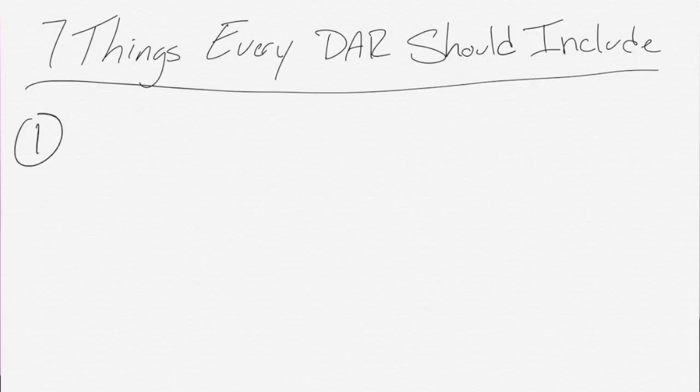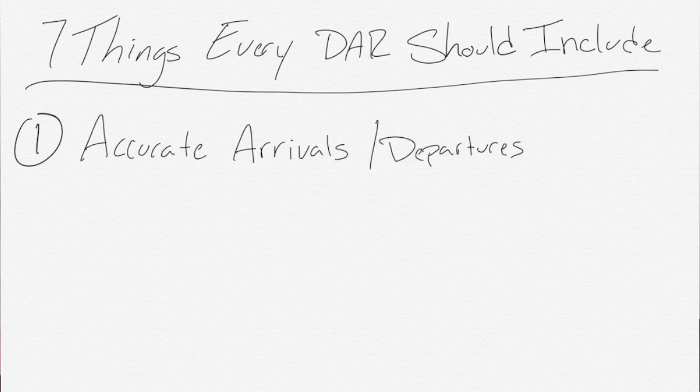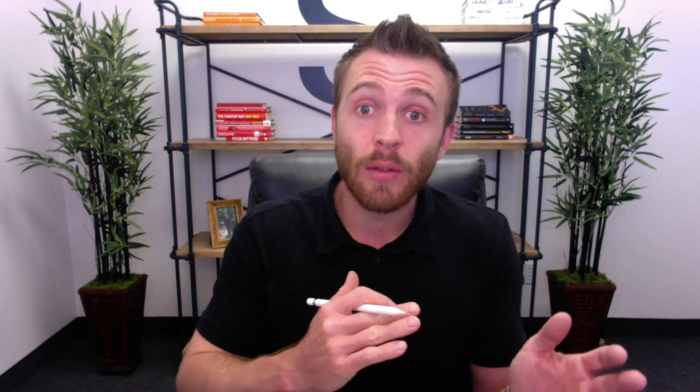Let's start off with arrivals and departure times. So you need to make sure that when your guard is coming on site, they're not rounding off the start times. That's a really bad start to the report, we want it to be accurate and valid. If they're rounding their start times to the times that it was scheduled to start rather than writing down the times that they actually started, we're not getting off to the right start here.